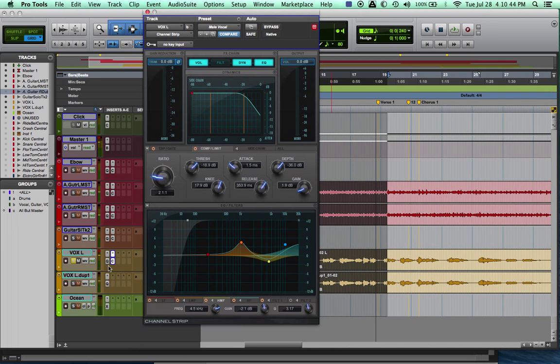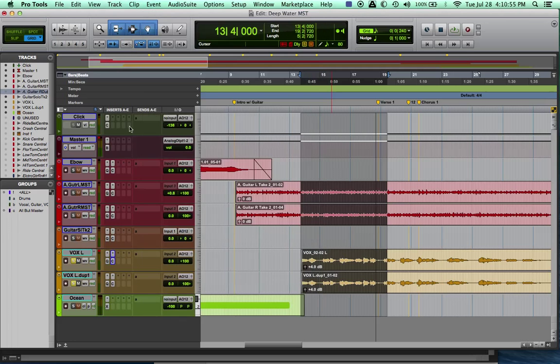Perfect. Now I'm going to bring it back down, and I'm gonna bring it to the other. In this case, I actually duplicated it. I would have done it over. I actually don't know why I didn't, but this is what it sounds like with both.